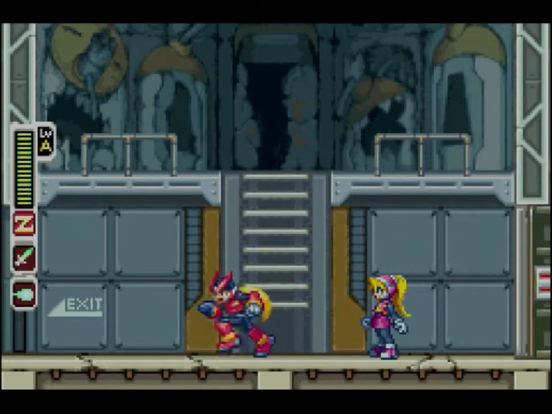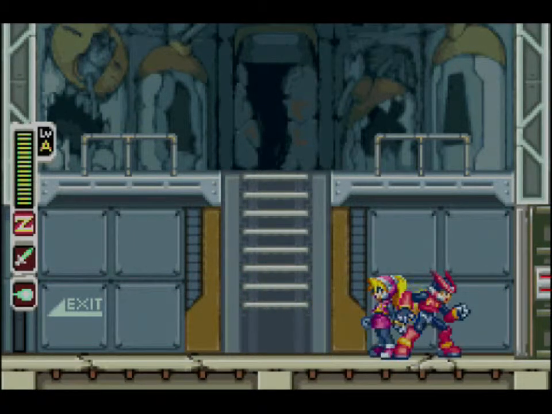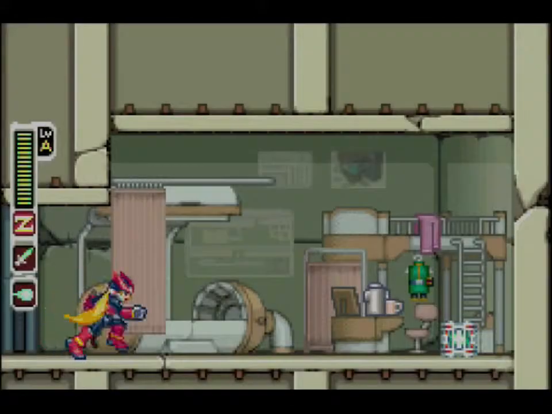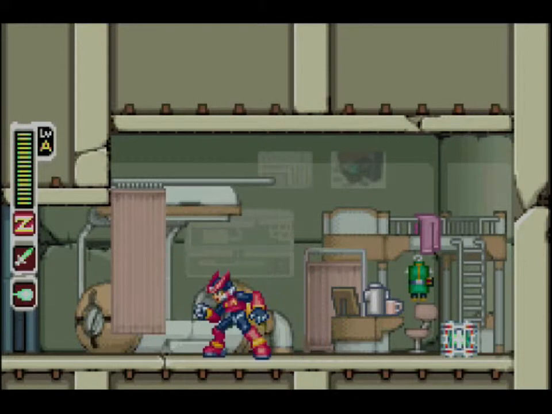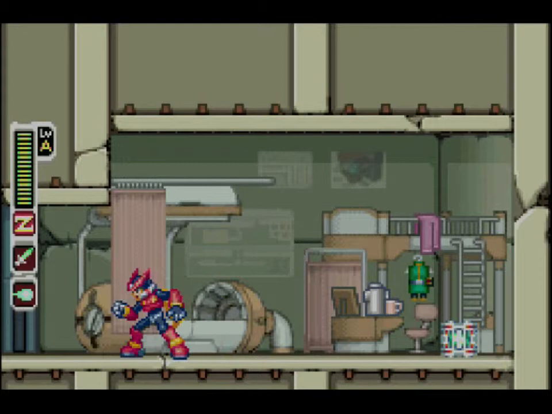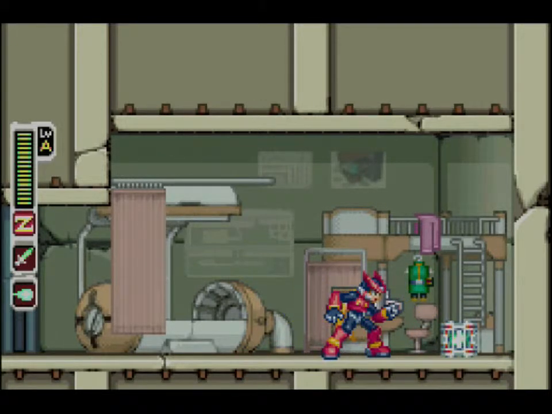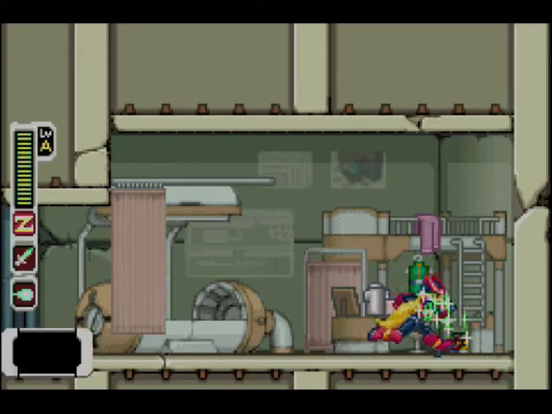Alright, so we are now at the Resistance base, and Ciel told us that she wants to talk to us. But before that, let's go through this door. And here we have Ciel's room. We have a bunch of things like clothing and a cap and what looks like a bed and a shower. This always looks like a shower curtain, but whatever. What we want to pay attention to is this strange thing. Whenever you see one of these and you hit it, it contains a cyber elf.